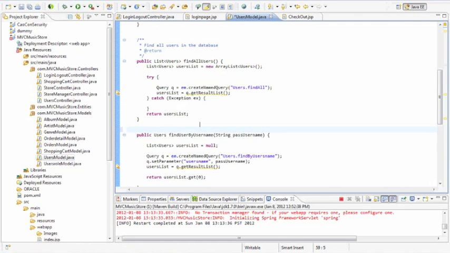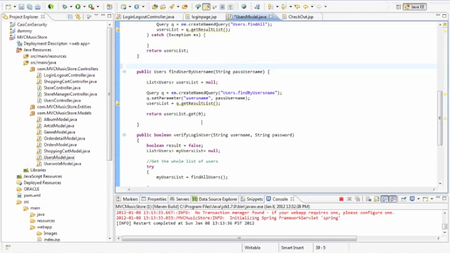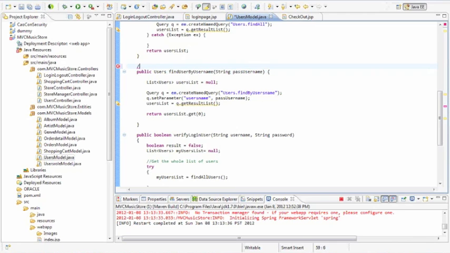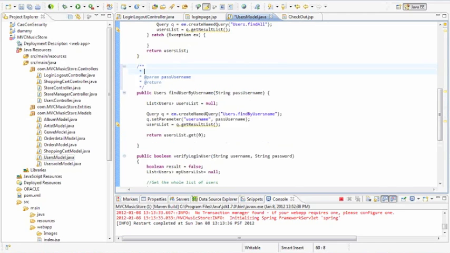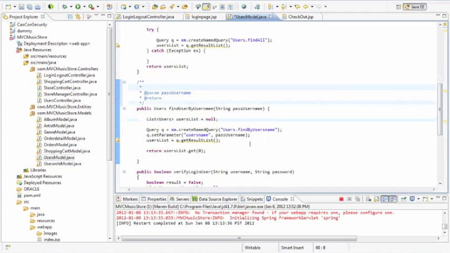Okay, and in this tutorial we use this one to find all of the users who have this username.